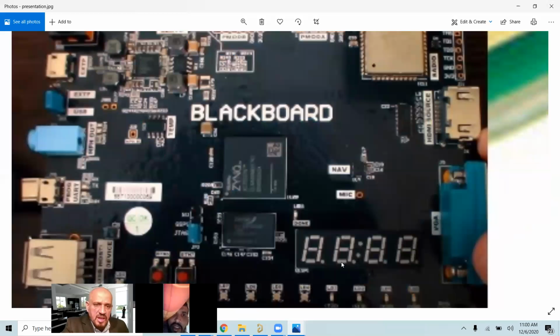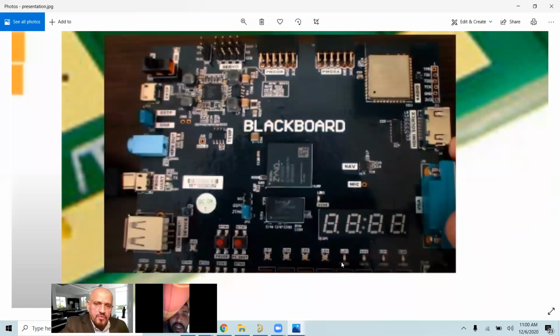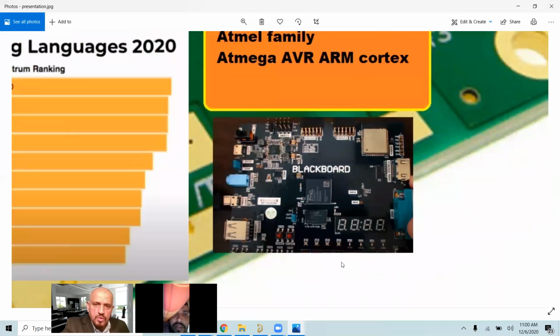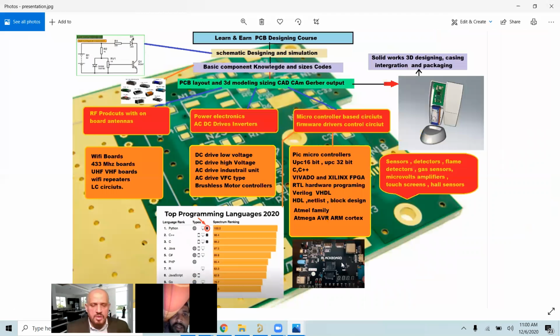And then this is a board where you have to program things and you can run it. So in the next session, whenever we start schematic design and simulators, I will give you a brief description about how the FPGA works, why they are expensive, but why they are highly used.